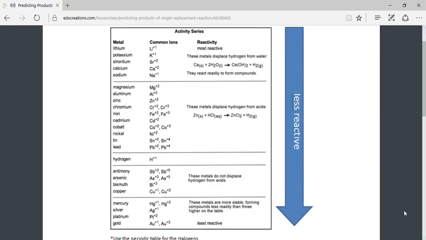When looking at the activity series chart for hydrogen, we notice its position somewhere near the center of the chart. However, there's some very specific detail to pay careful attention to. Hydrogen can be found both in the compound known as water, or hydrogen can be found in what we know as an acid. When hydrogen is found in water, there are very few elements that can replace the hydrogen in water. The very top portion of the activity series chart shows which elements can replace the hydrogen in water. They range from lithium down to sodium.